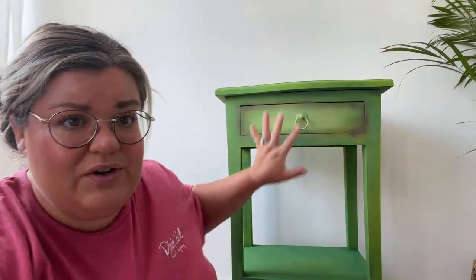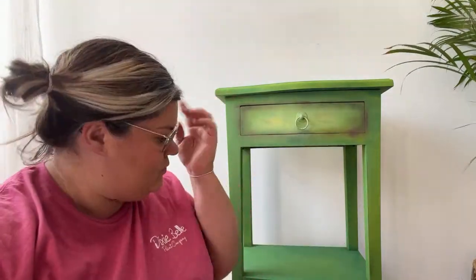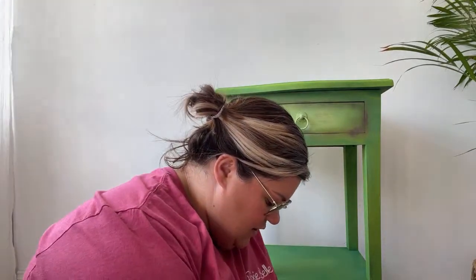So this green was dry yesterday. It's been dry all night, basically. I've left it all night to dry. If I sprayed this and rubbed, it'd come off. It's completely reactivated. So it differs from chalk paint in that way.